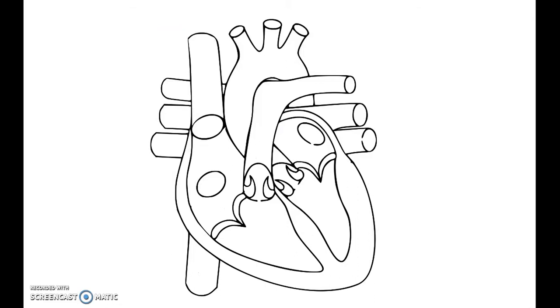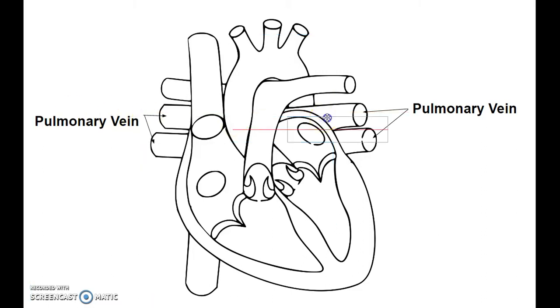So next, let's talk about the left side of our heart. The oxygenated blood from the lungs comes in by the pulmonary vein. The oxygenated blood then goes to the left atrium in a process called diastole. This is all the left atrium. In diastole, the atrium is filled with blood. So till now, this is the process of oxygenated blood. It comes from the lungs to the pulmonary vein to the left atrium.